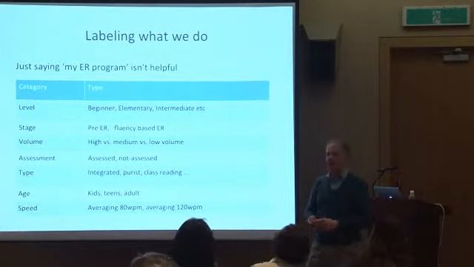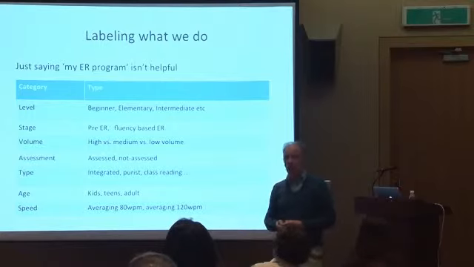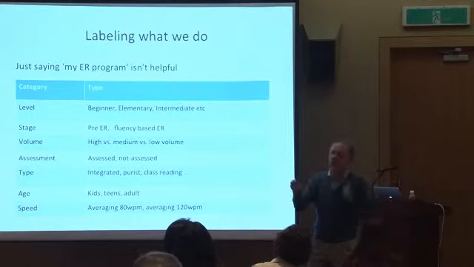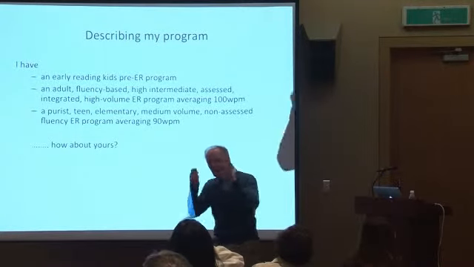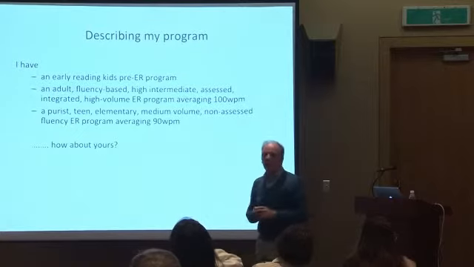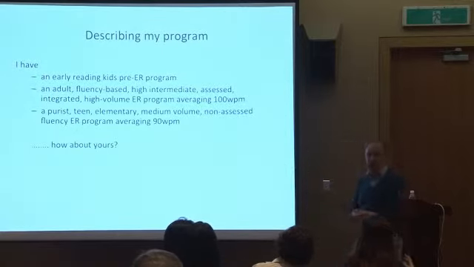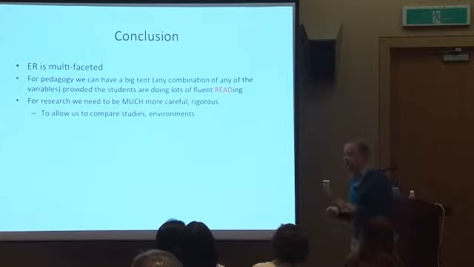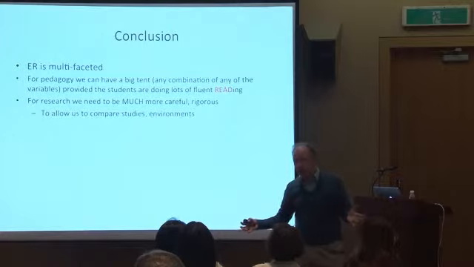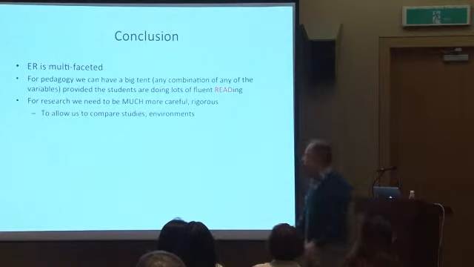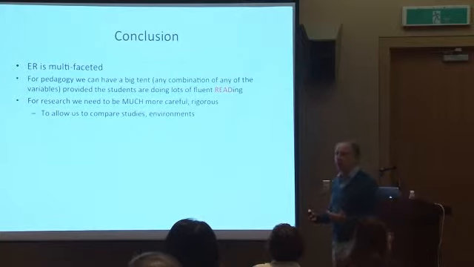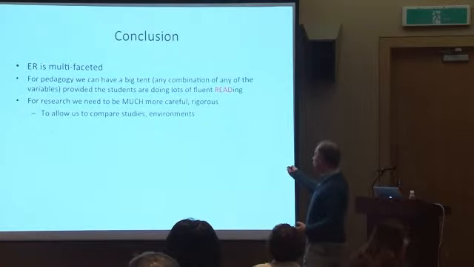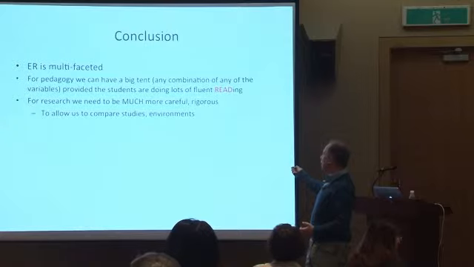So, as I said, this PowerPoint is available to be downloaded if you want to have a look at it. But the takeaway message from today is, please be careful when you're talking about my ER program. Try to be a little bit more specific, because then the other person understands what you're talking about. Share that table that I mentioned before. So in conclusion, extensive reading is multifaceted. It's not just 10 principles. There's a wide range of stuff that you can do. For pedagogy, we should have a big tent. Allow basically any form of contribution, any combination of materials, provided a lot of reading is going on, read fast enough that it's enjoyable, with adequate comprehension, and without needing a dictionary.